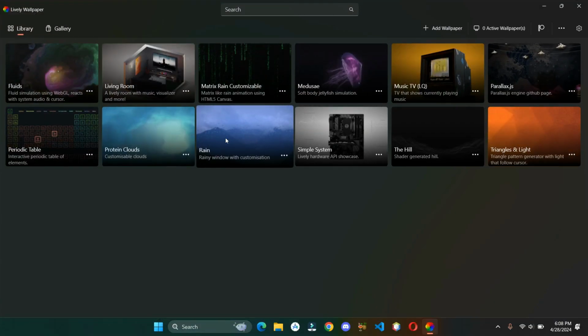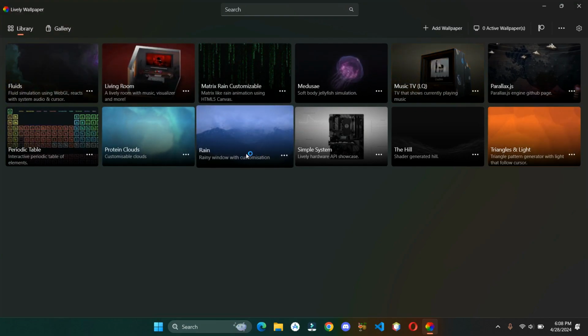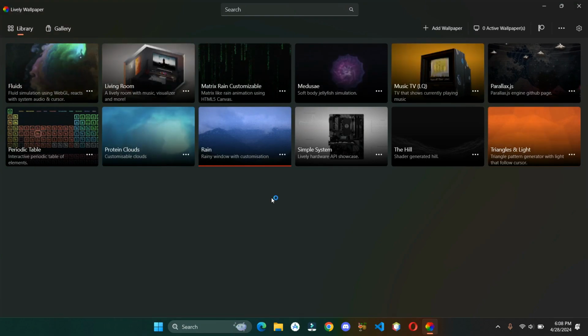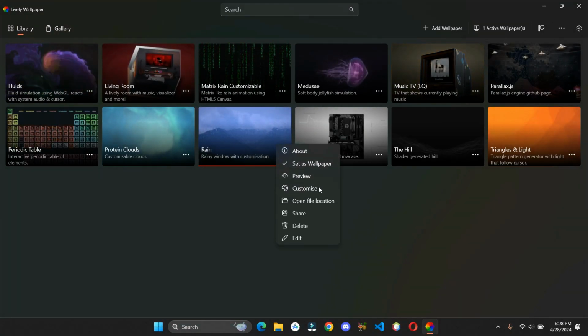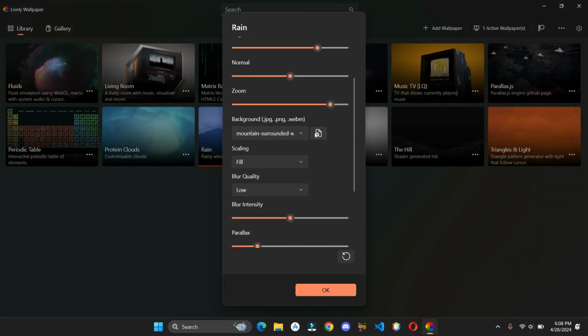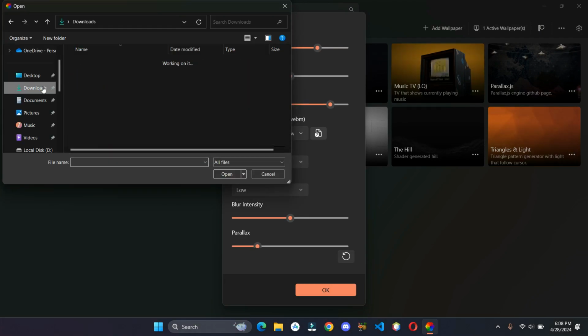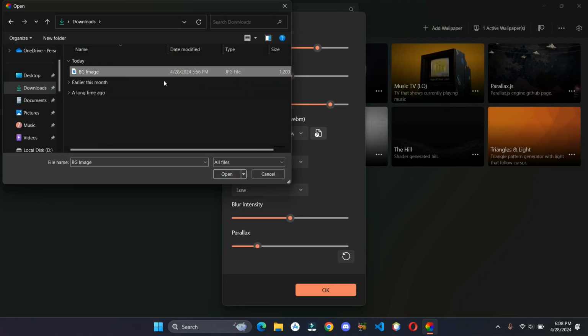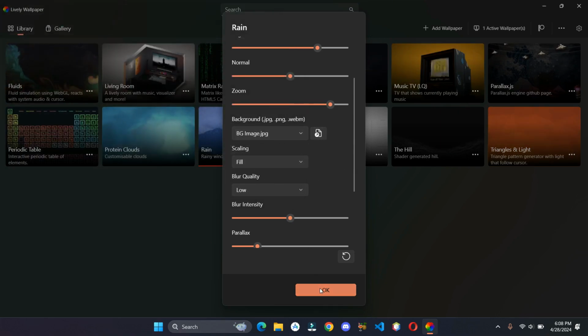Click on this rainy wallpaper and customize it with our background image. Click on Customize and select the image file. I'll leave a link to this image file in the description.